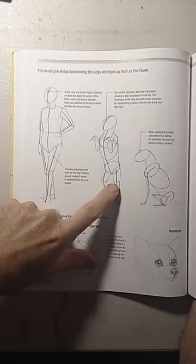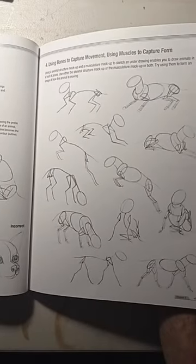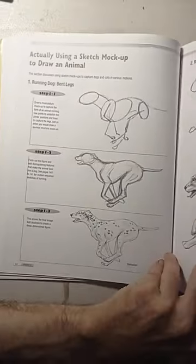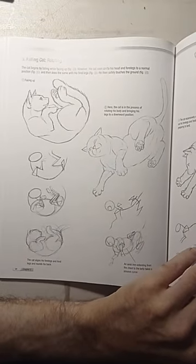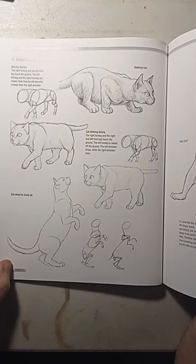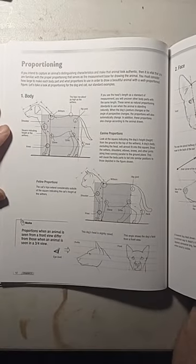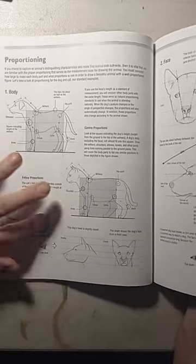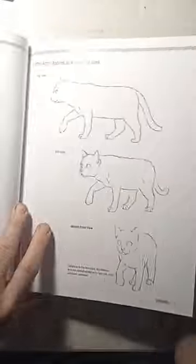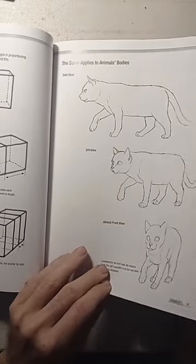Here we have the people, the dogs, cats. Proportioning dogs and cats. And it's a face structure. The same applies to animals and bodies.